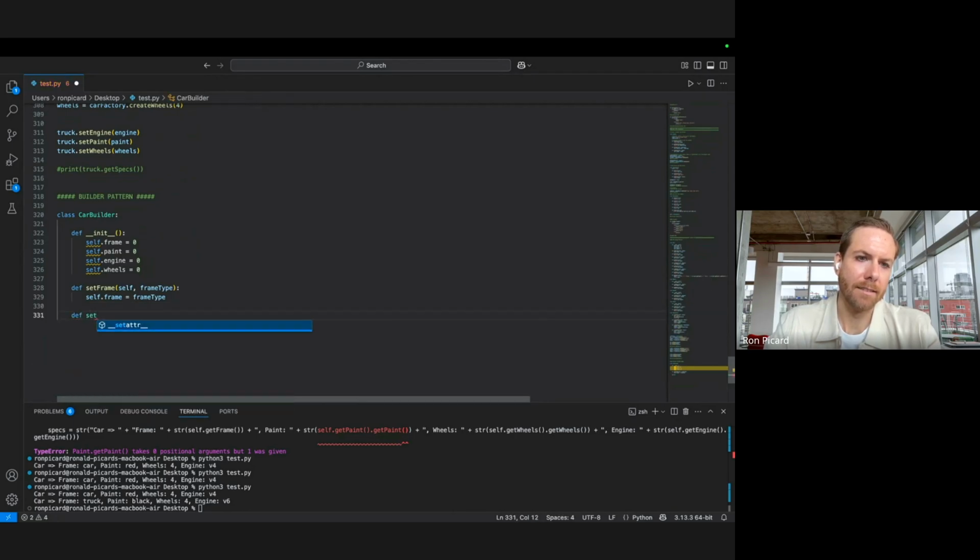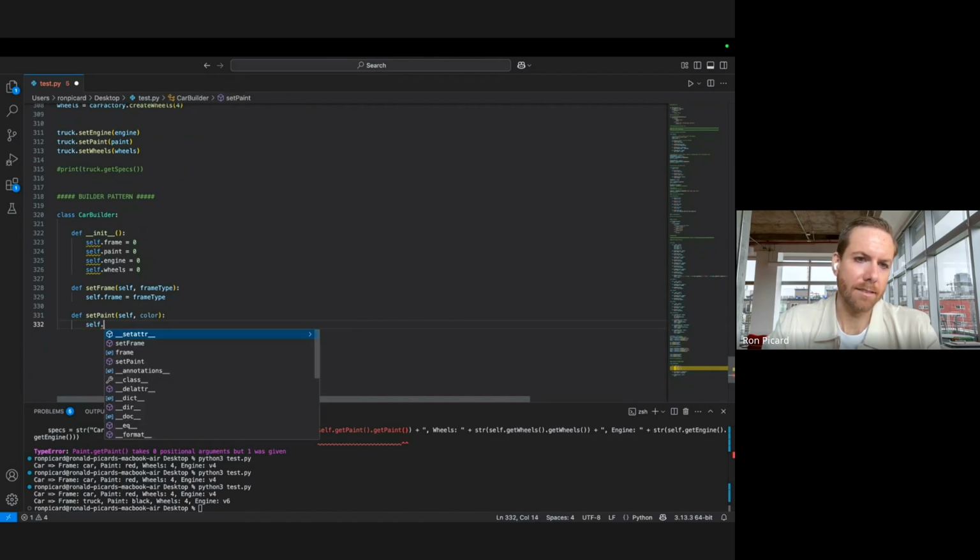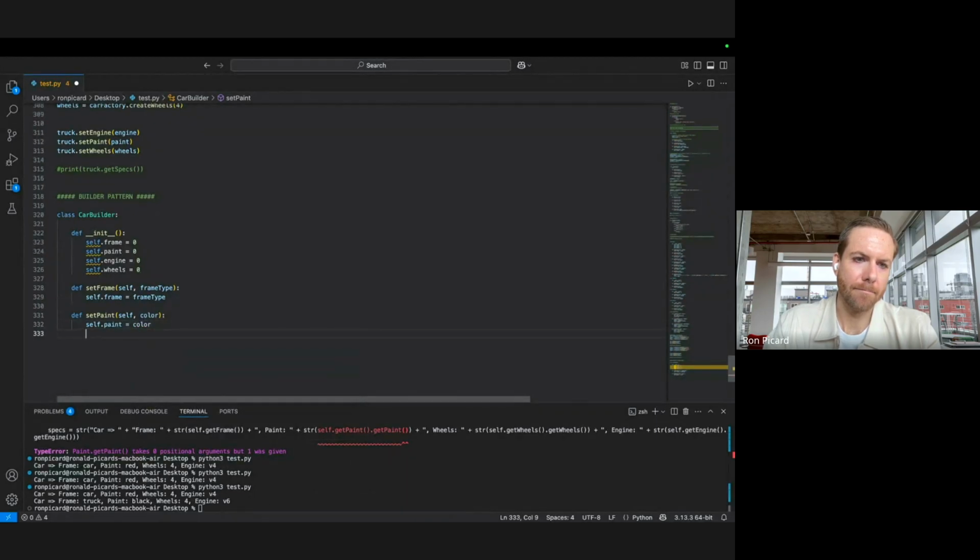def set paint, self dot paint or color. Paint. Set engine, kind of this type.